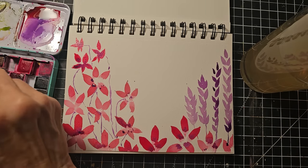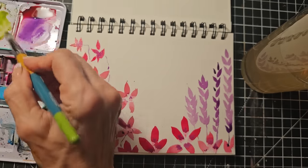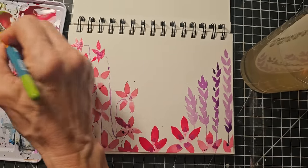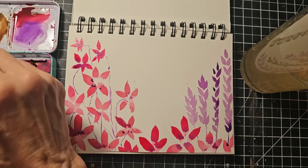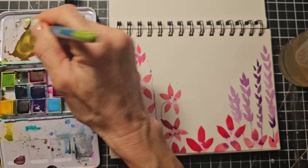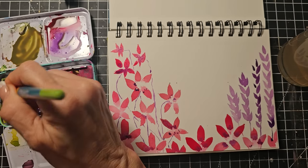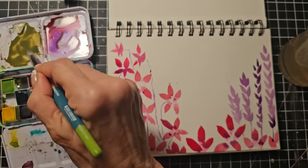And let's take our green. I want to maybe darken it up a little bit. And let's see, we start mixing these all together. We might get a little, yeah, okay. Now we need more green. Now we have a nice brown. Oh, you can't see any of that. That's lovely. We have a nice brown going here. It was green and this red stuff mixed together, but I want to take a little more green. I'll keep adding a little bit of the green to take it back to the green side.